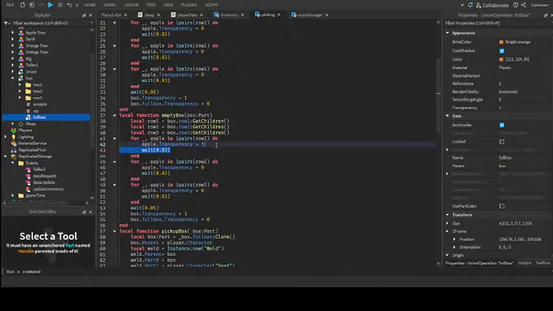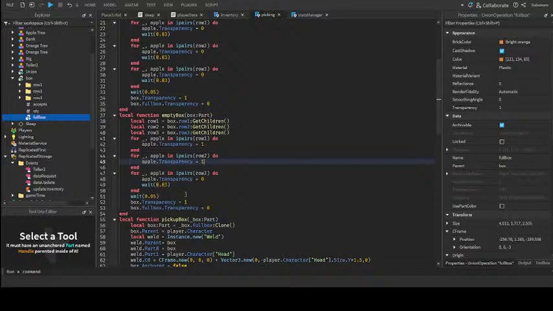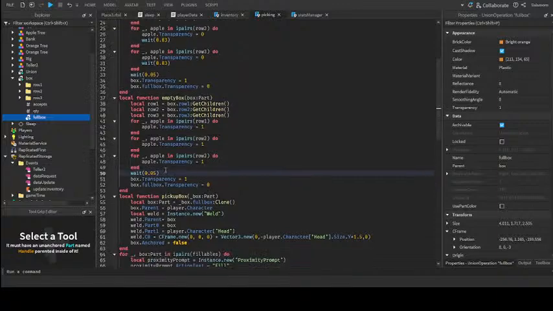There'll be no wait time because we don't want the player to see that. Okay, so now that the box has been emptied, we're swapping the one that's transparent. So now it's empty again.